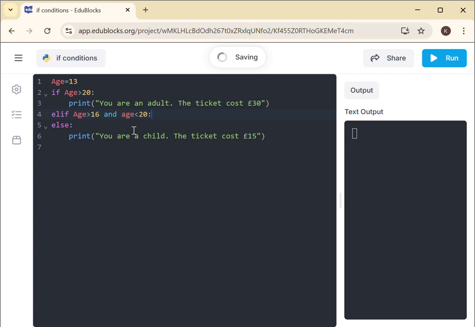So that means if the age is in between 16, well, actually not in between 16, I should have gone greater or equal to if I wanted 16 to be included. But so if the age is in between 17, and 17 is included, and is less than 19 and, well, in a sense, 20 is not included because I did not put equal to.